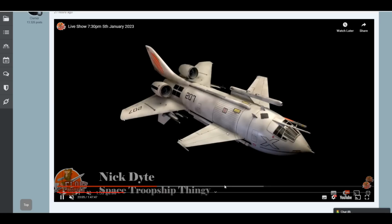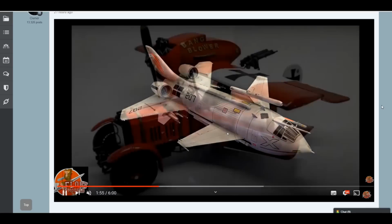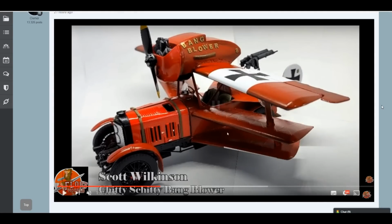Obviously, we had a few winners at the end of this one as well. You're all going to get your medal with bar on that one as well. So again, Nathan's been sorting them out. There is a thread running in the forum. So if you haven't had your medal attached to your thread yet, then drop Nathan a message. There is a thread running in the actual forum for it, and you can see it. So again, some amazing stuff down in here.